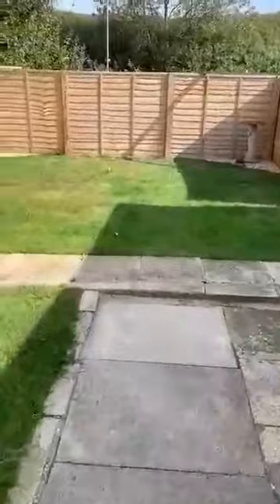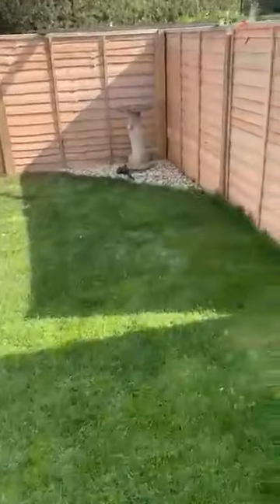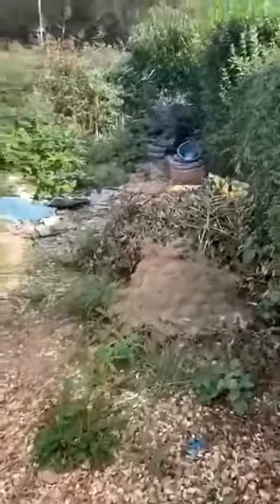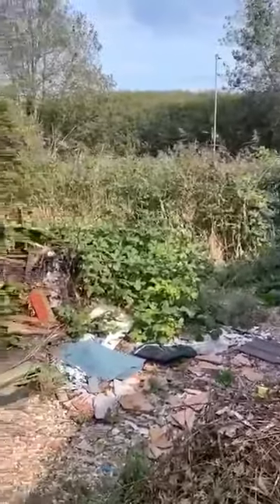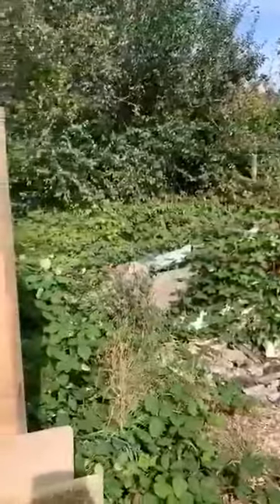Now the thing about the garden — you'd expect to just have this little bit, but if you go through a little gateway here it brings you to a further side garden. At the moment it is untapped but the vendor is going to tidy this up, so you do have this extra space as well.